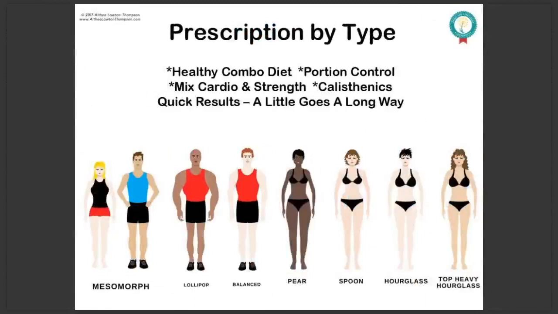So the triangle man, the pear-shaped woman, the balanced man, any of those bottom heavy ones, they've got to be careful about stair steppers, inclines, hills and mountains, because muscle naturally builds more on them and they carry fat, and muscle and fat are two different things. So once that muscle builds up, it's going to push the fat out.